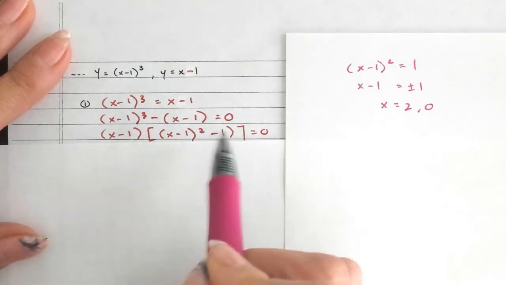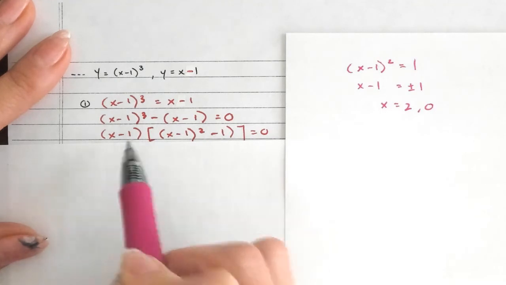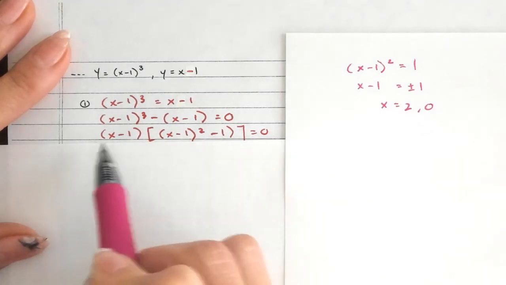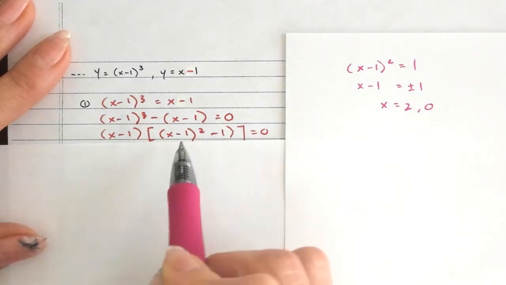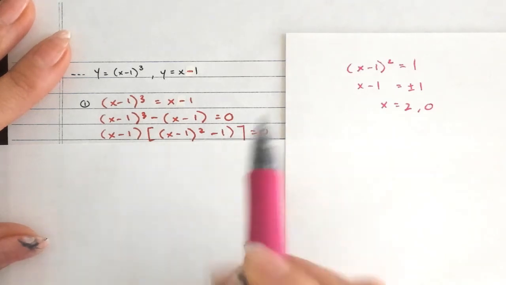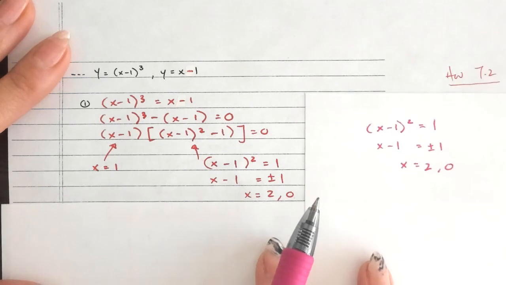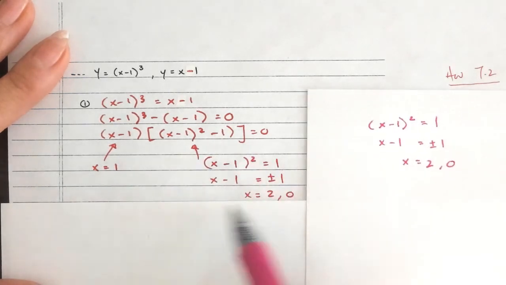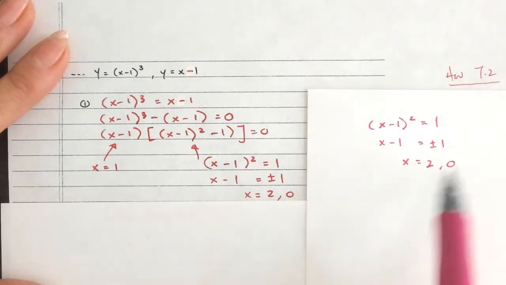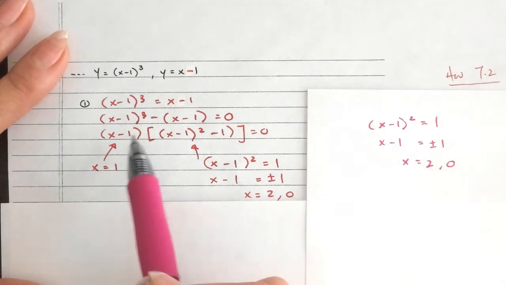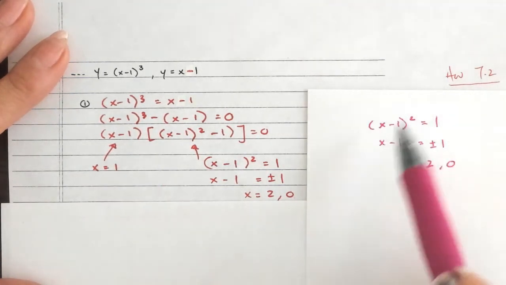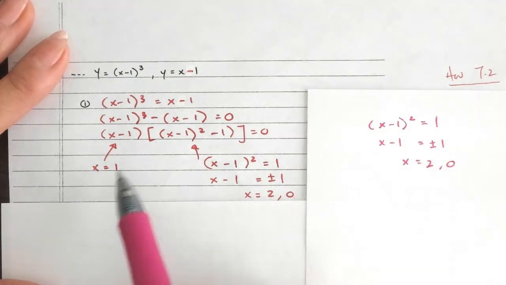And then now you have 2 factors. You have this one, and you have this one. This one can be set equal to 0, and this one can be set equal to 0. So you set them equal to 0, and you see, oh, this one is what I found, but this one is the one that I divided away that first time when I did it incorrectly. So that's why you don't want to divide things away. You're going to miss one of your answers.